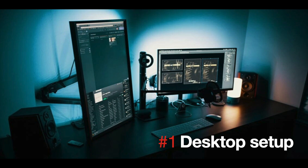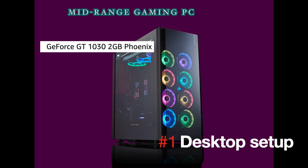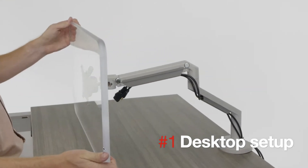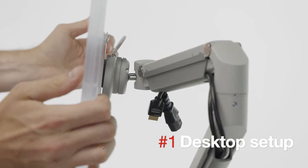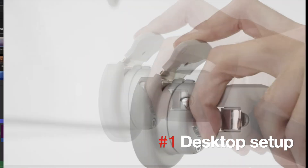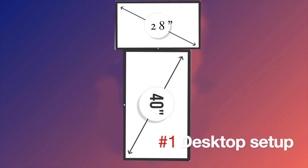For desktop users, I would recommend a two-screen setup: one for the playfield and one for the back glass. I would suggest a mid-range PC with a decent graphics card — maybe a two-gigabyte graphics card — and two HDMI outputs. For screen size, a 24-inch monitor mounted on a pivot is ideal, so you can still use it as a regular monitor and pivot it to portrait mode for pinball. For the back glass, a 17-inch monitor for displaying the score and images would work well.